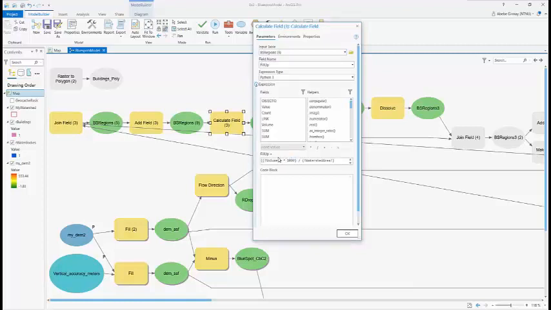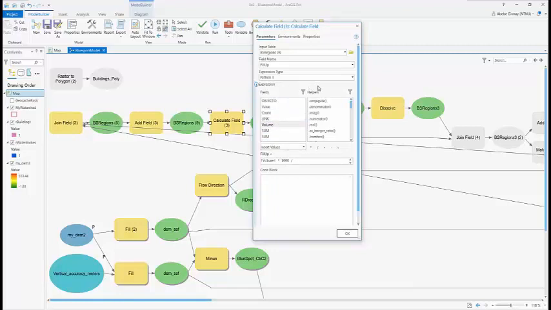This equation is straightforward, so you can do it the same way as what we did in the previous one, or I can just delete it and rewrite it again. If you want to do it, what you can do here is have the volume here and then multiply by 1000 and then divide by the watershed area.